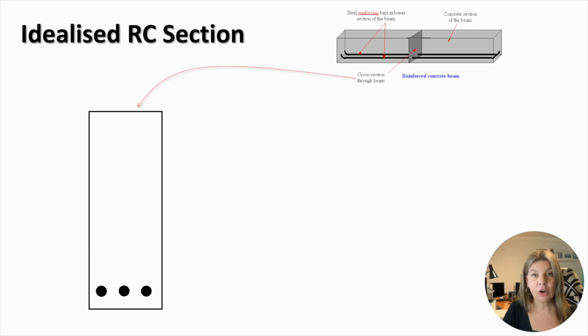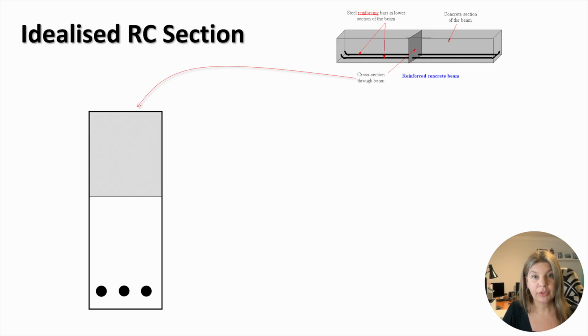Now we will introduce an idealized model of a reinforced concrete section used in structural design. Let's consider a concrete beam reinforced with steel bars at the bottom side, as shown in the top right corner. A cross-section of this beam will pass through concrete and embedded bars. A typical cross-section of a concrete beam reinforced at the bottom side is shown on the left-hand side. This cross-section consists of a concrete rectangle, and the embedded circles represent reinforcing bars.